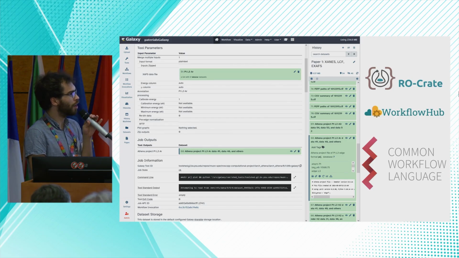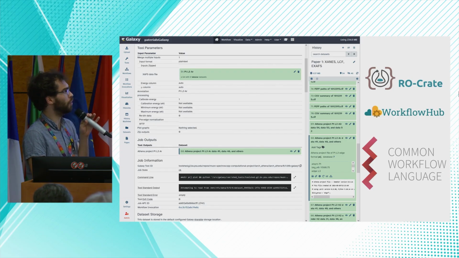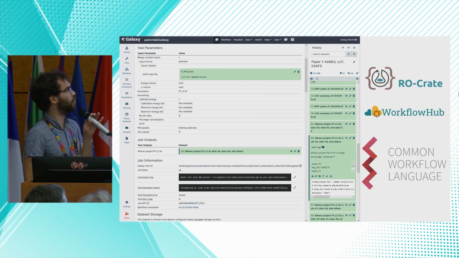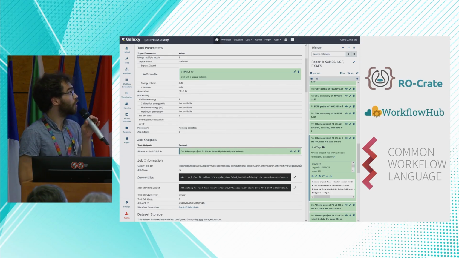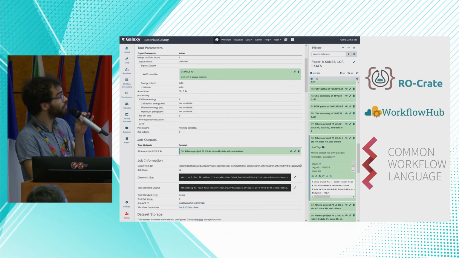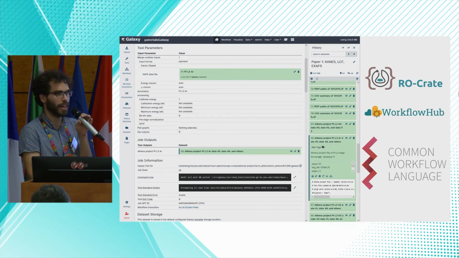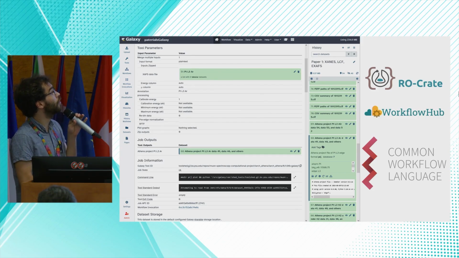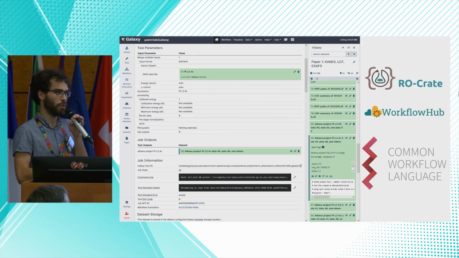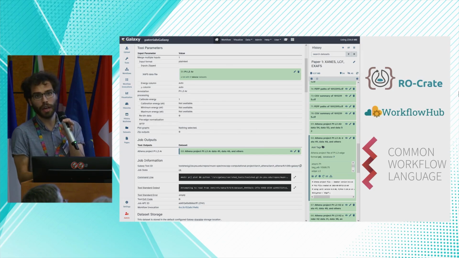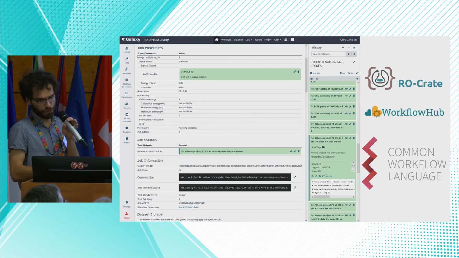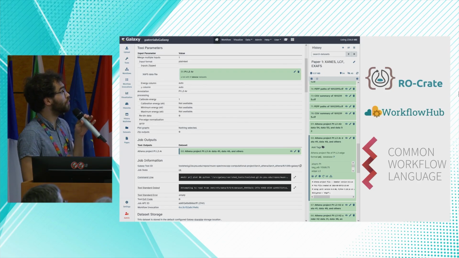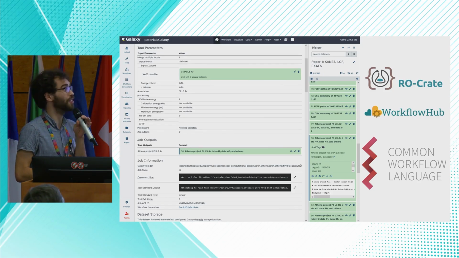So Common Workflow Language was mentioned earlier, which Galaxy supports, but really the more complete option would be to export it as an RO-Crate, a Research Object Crate. And that applies to both the history, which is to say the list of your inputs and outputs and the connections between them, and also the workflow that you either created ahead of time or extracted. They can both go into that RO-Crate, and you can publish that on some site to achieve something that can then be reused by others, which was what we wanted in the first place.